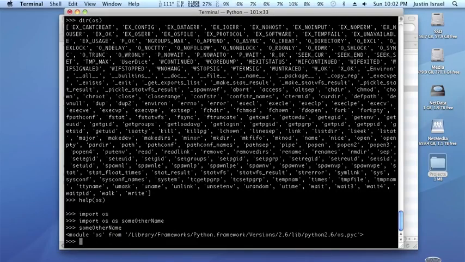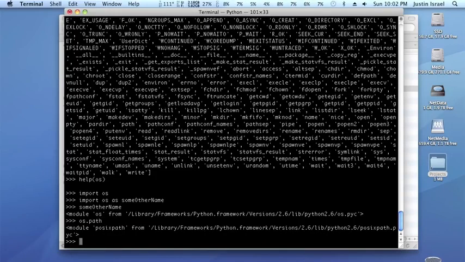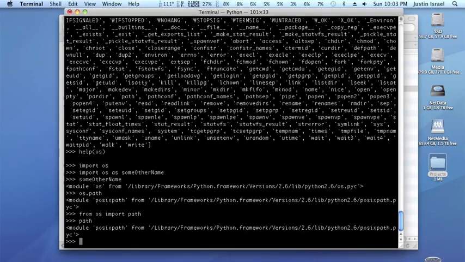And one other thing is OS has another module inside it called path. It's just a subcategory. So you could import, actually, say we don't want the whole thing. We can say from OS import path. Now we just have the path module, not everything above it, and it's a lot shorter to type.